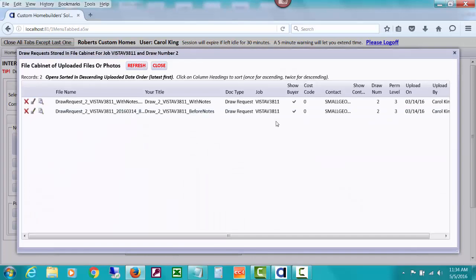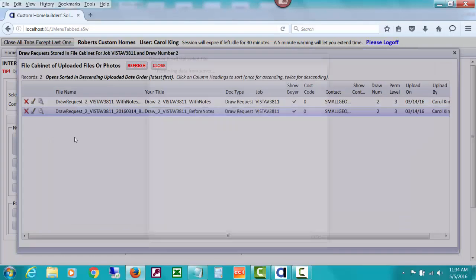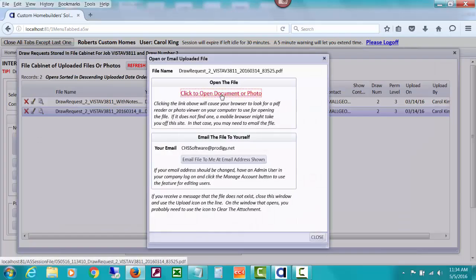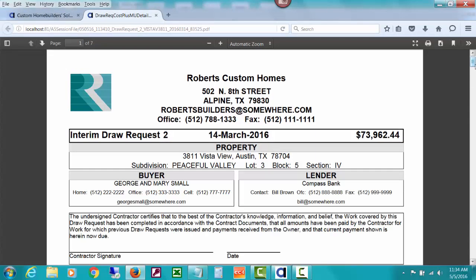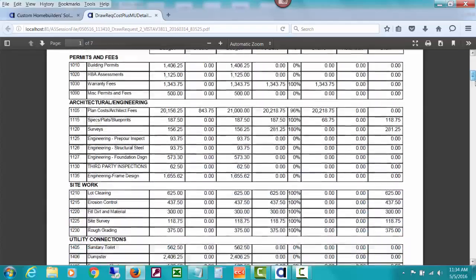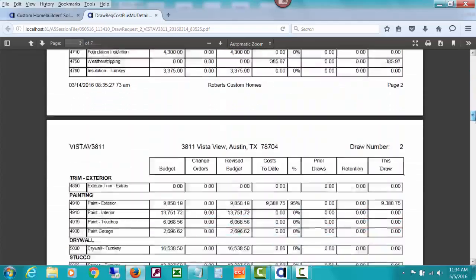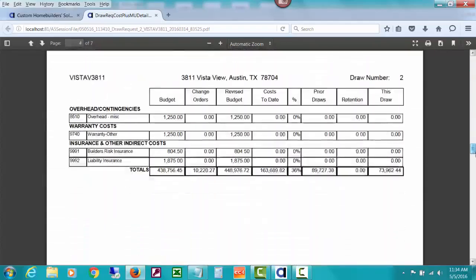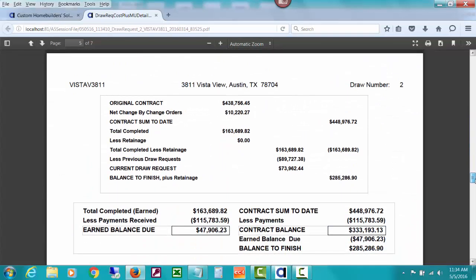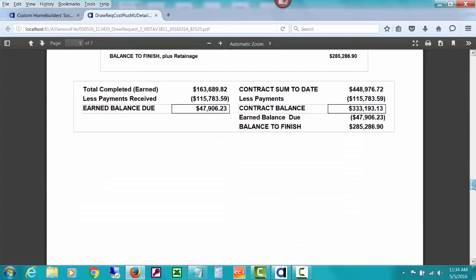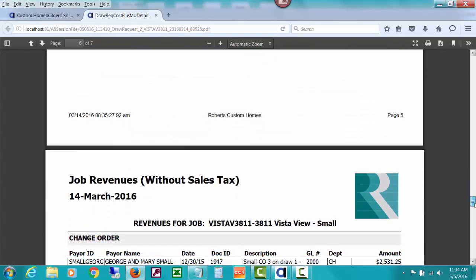Also, if you produce draw requests, let's look at this stored PDF. This one, the revenues won't be the same because this was a PDF that we actually did back in March, and we've posted some other deposits, but let's just look at that PDF of our draw request. This has to do with all the draw requests going on when we're producing a draw request, but at the end of it, we also are showing, less payments received, 115,000.